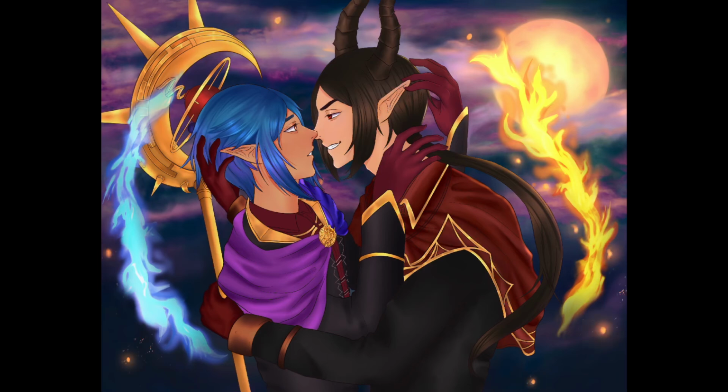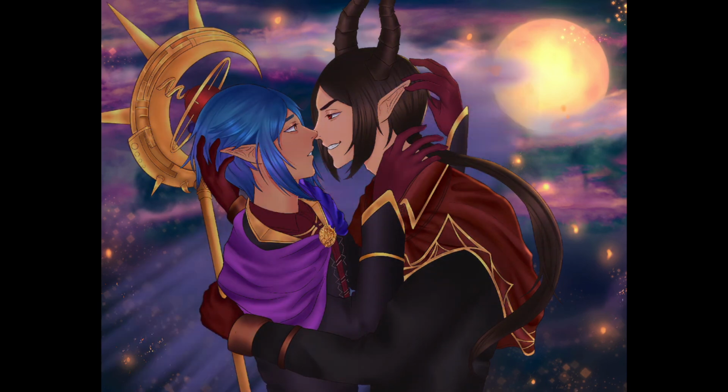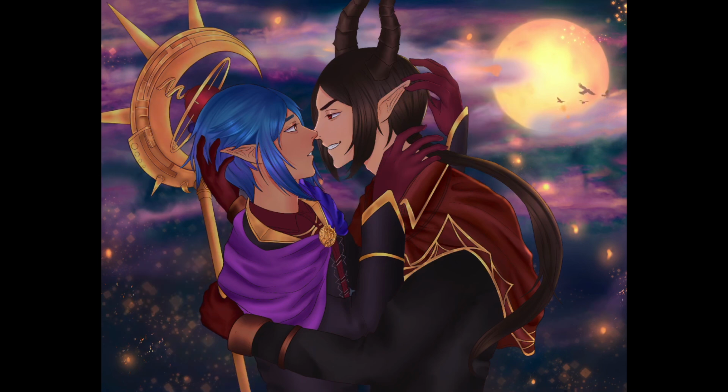It's not going well. And this was at the line art part, because I have a rule that if the line art takes more than 2 hours, I throw away the painting and I just start over again. And for this line art to take 9 hours, I did not have high hopes that this drawing was gonna go anywhere. I knew that the line art looked good, but I didn't really think that the rest of the piece would come together well.